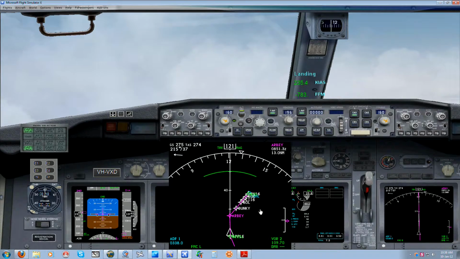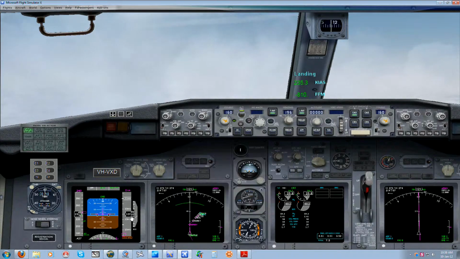So we're almost at 10,000 feet, so at 10,000 feet we'll go and do a few other things in the overhead, like turning our landing lights on and turning our strobe lights on as well.